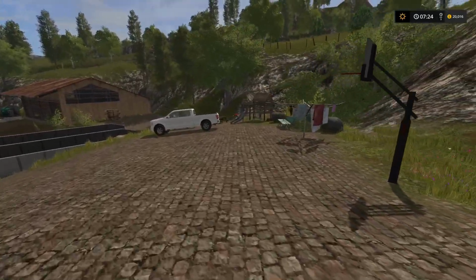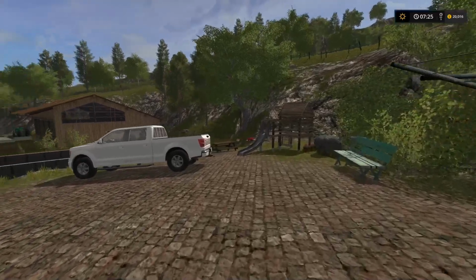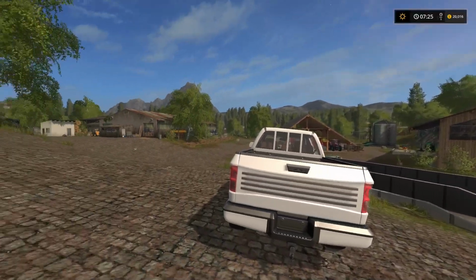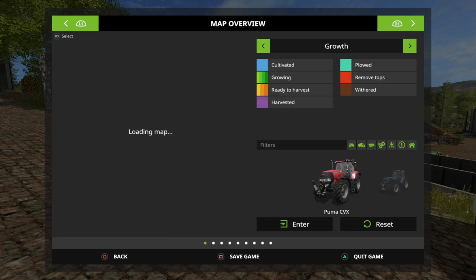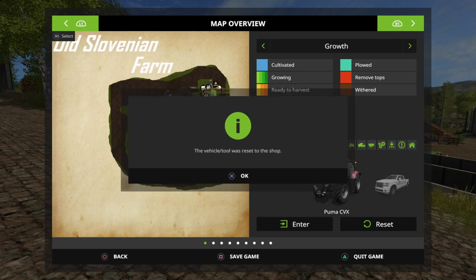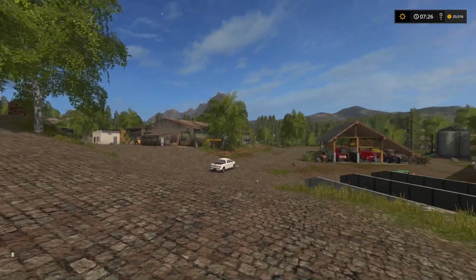Coming down here, kids can play basketball. Kids can play on the slide. You can sit at the picnic table and have a little barbecue, kind of overlooking the farm here. Your pickup truck is here as well. I am going to reset that pickup real quick and show you that it comes out into the farmyard just down below there. So that is your reset point.